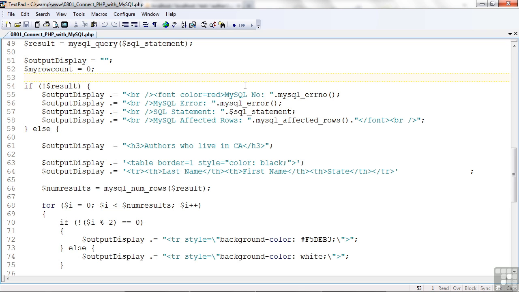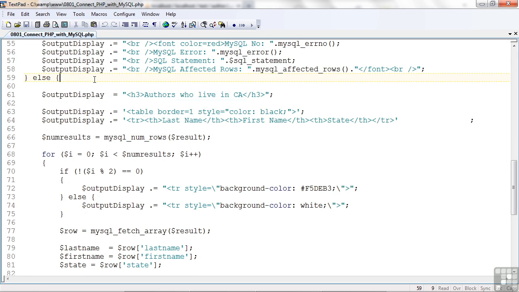Now, one thing to keep in mind is this is one way to do MySQL queries in PHP. There's another method which is called mysqli_error and mysqli_query, and it takes slightly different parameters. You can read about that at php.net. I'm going to show you just this one simpler method because it's backwards compatible with older versions of PHP. Not that old, but old enough. Making the leap from this method to mysqli is not that hard. So just want you to be aware of that.